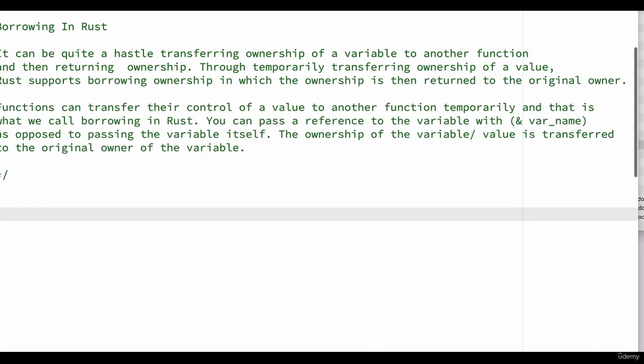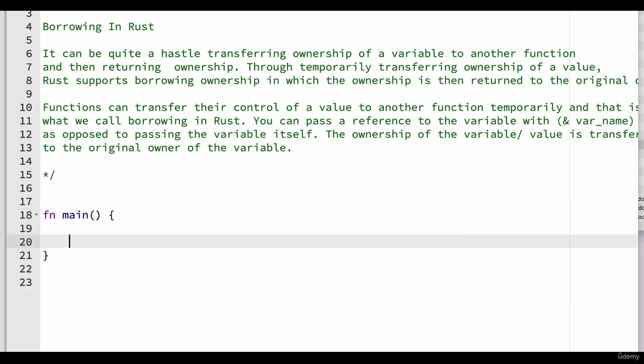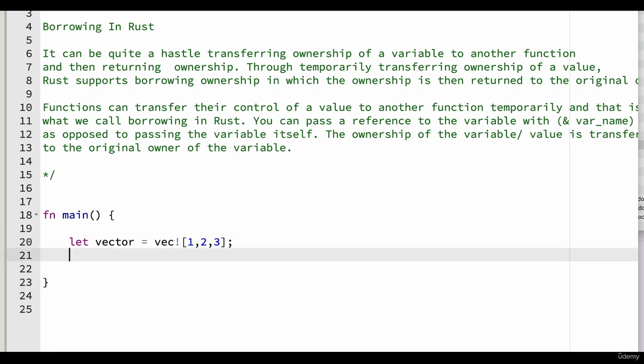All right, so let's do it. So suppose we have a function. We're going to write this out. And let's make another vector. So we're having fun with our vectors. So remember, we can bring in the vector macro. Let's say we've got 1, 2, 3. And you know what? Let me show you something first. Let's say we have a function that just wants to call and display what the vector is. Let's say we have this function display, and we're going to pass in a vector as an argument. So this function is going to supposedly take this vector as an argument. We didn't write it, but we're about to. And then we're going to print.